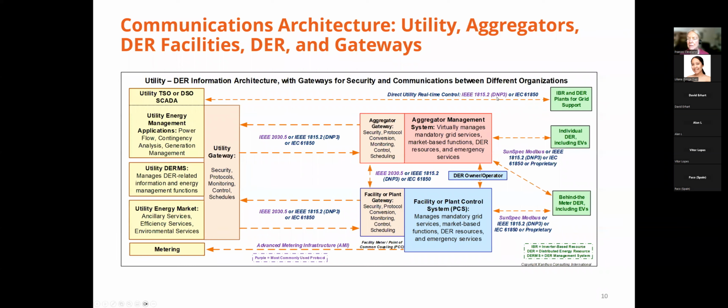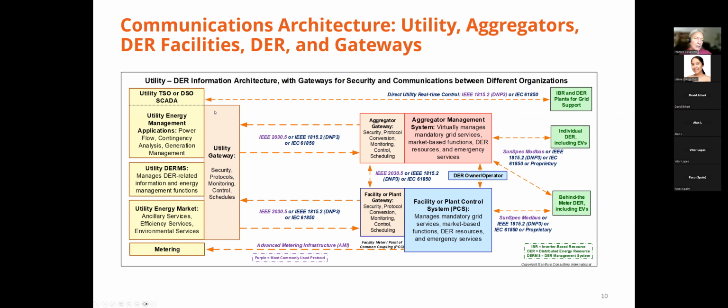And in that case, DNP3, as well as maybe 61850, can be used in very direct real-time monitoring and control. So this is one reason why the DNP3 is extremely important.